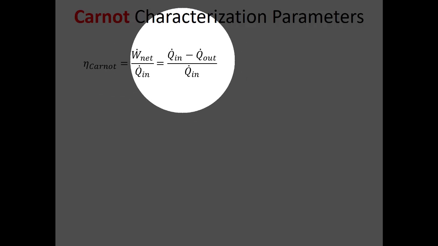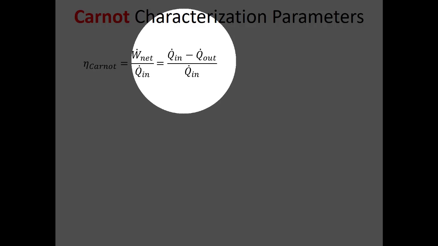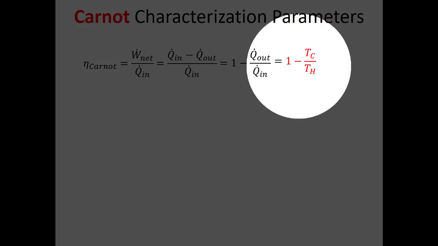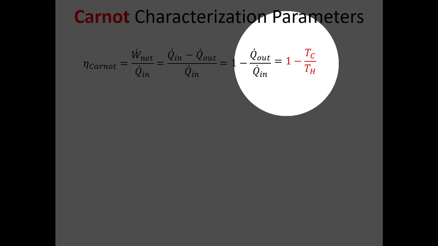If I have a Carnot efficiency, what I can do is remember that for this closed system, if I zoom out far enough, even in a Rankine cycle where the individual components are open systems, I can think of it as a closed system because all these systems are chained together. And I know that net power in a closed system is equal to net heat. So net power is heat in minus heat out. And if I have an equation that's a ratio of heat transfer terms, then if it's ideal, I can change it to a ratio of temperatures. So my Carnot efficiency is going to be given by 1 minus T cold over T hot.